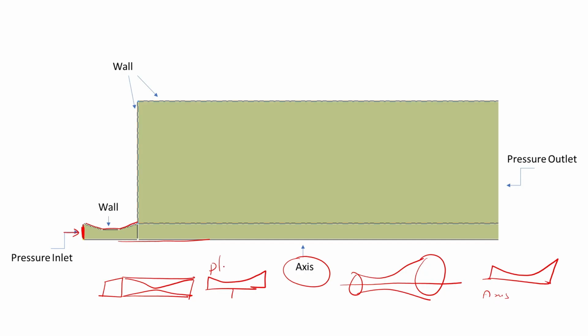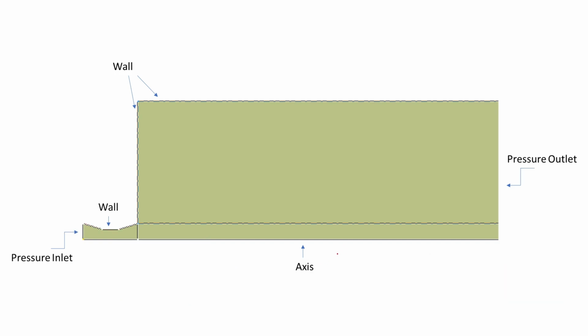Then if it is a planar, I have to give the symmetry. Okay, so this is the axis symmetric model. So I am giving axis for the bottom line if it is circular cross section. Instead, if it is a square cross section like a CD nozzle used in the wind tunnel, then if you cut into a sheet, it will be like a planar. Then we have to define the symmetry. So this is how it will vary. So here I am going for the axis.